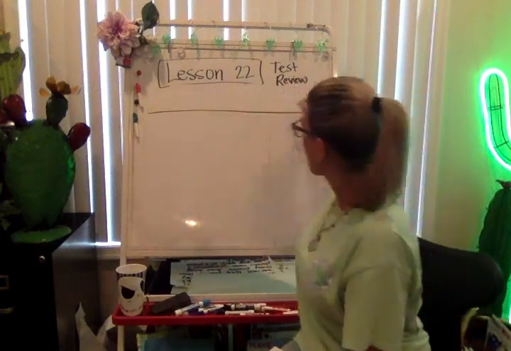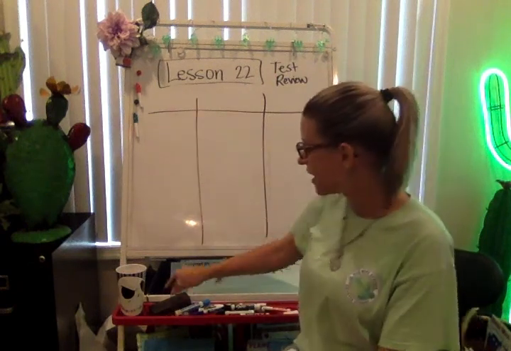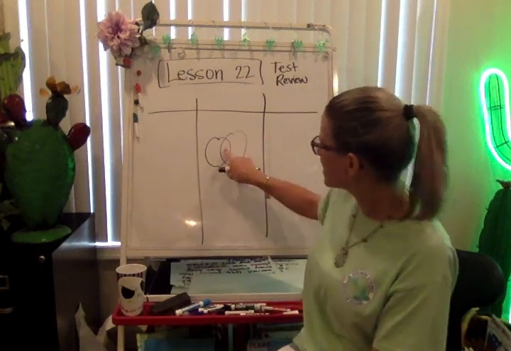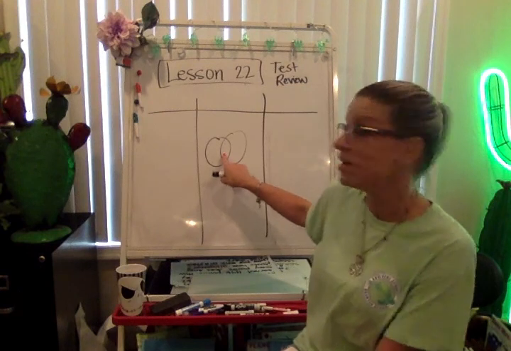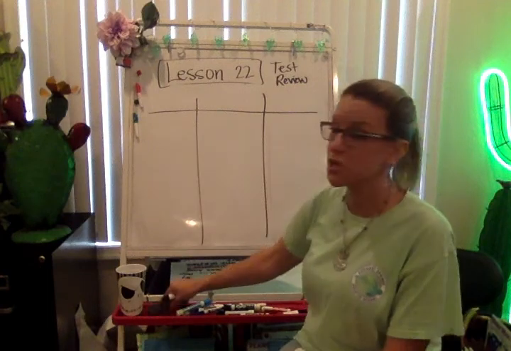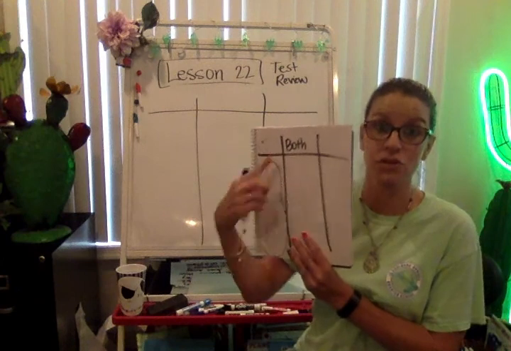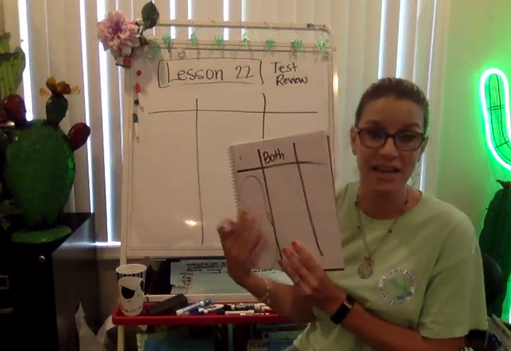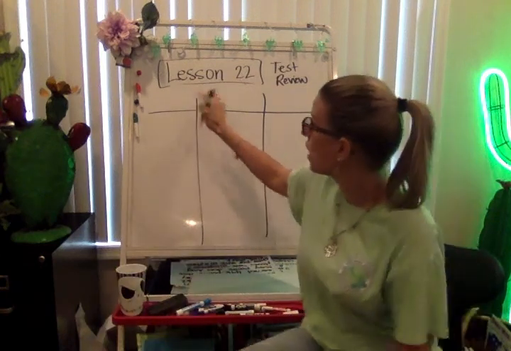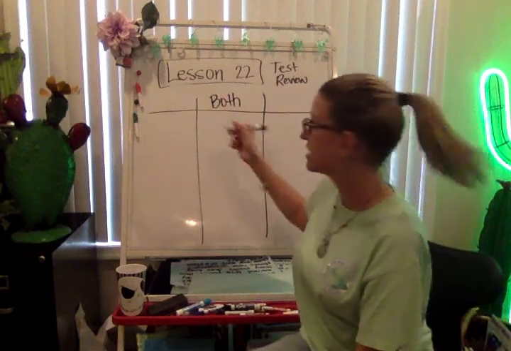So for today, what I want you to be doing to review the things that you've learned, instead of drawing the circles that overlap like this for our Venn diagram, because sometimes we don't have as much space in the middle, I want you to make this chart that I've drawn so that you have more space to write. Making the chart on the paper like this is going to give you those lines. You're going to need this kind of information when you do your test on Friday. So, again, what I want you to do is make a chart like this.